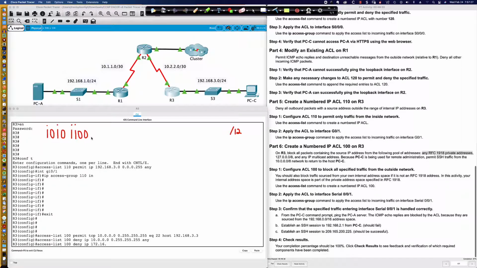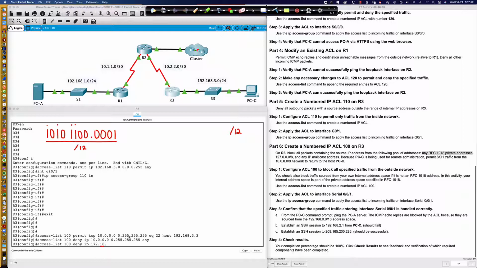All right, now, it's the first 12 bits. So if 16 is the starting range, 128 is off, 64 is off, 32 is off, but 16 is on, right? So here is the /12. This is what the /12 is referring to: the first 12 bits.